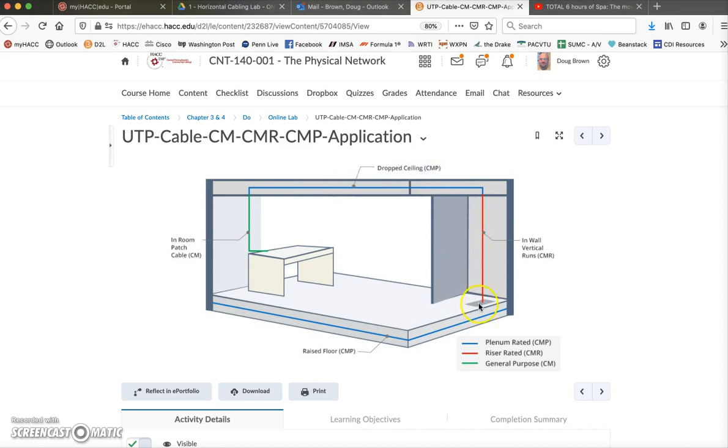If I'm installing in ductwork between floors, between closets, if you will, vertical runs, I need to use CMR riser rated cable. If I'm using a patch cable from the wall outlet to a desktop computer, I can use just general rated, CM or CMG cable. Okay? That's what we're referring to now.